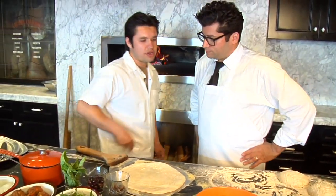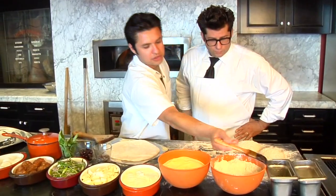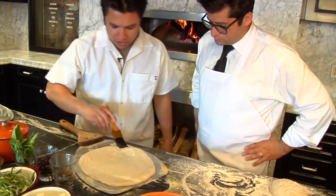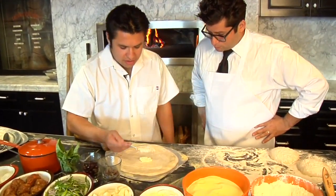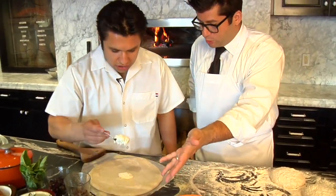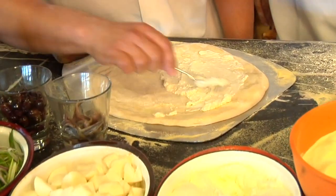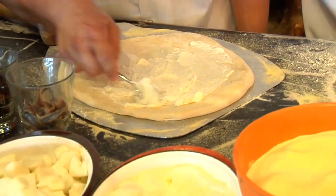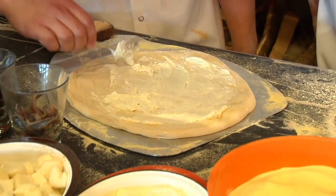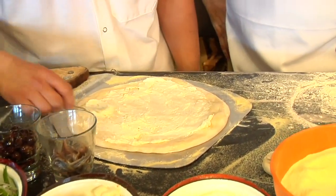So one of the first pizzas we fell in love with at Pizzeria Mozza was the fennel sausage pizza, and I think it's definitely one of the most popular. So just sprinkle a little salt, a little olive oil around what will be the crust. Because we have a canvas, so we just want to season it. The olive oil basically provides a little bit of a tan for the pizza dough — like sunshine lotion — so it's going to give it a nice color sheen when it's done.